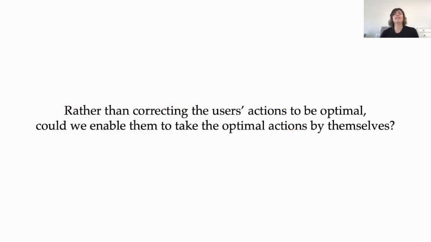So what we see is that by learning the decoder online, and, back to the beginning of the talk, by correcting the user's beliefs, these are both ways through which we can really empower users to take the right actions for themselves. They can be good alternatives to having the system try to figure out their long-term goal and override their actions.